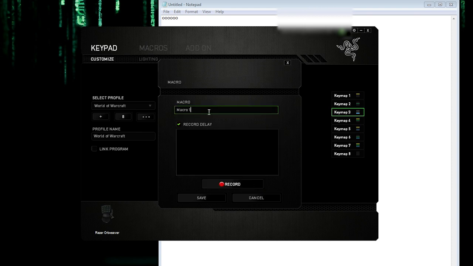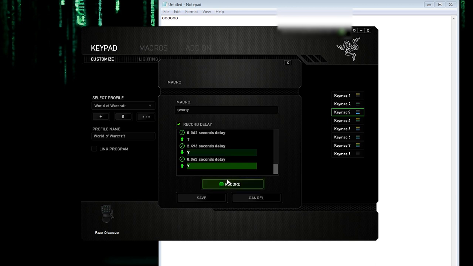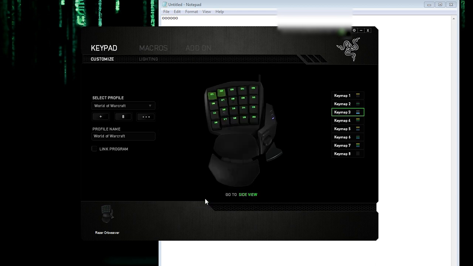Now let's say the two, we want to set a macro. Let's add a new macro, shall we? You can add it here or in the macro section here. We're going to call this one QWERTY because I just love doing that. And then we're going to record. And what I love about the macro record delay is that it records the delay in real time, which is so helpful because I can just wait like a second or two before I hit my next command, and it's very, very helpful in WoW because it takes time to warm up spells. So I'm gonna go ahead and hit record and then just type in QWERTY. And I'm gonna wait a little bit and type in the Y. Yep, and then let's stop, let's save and save.